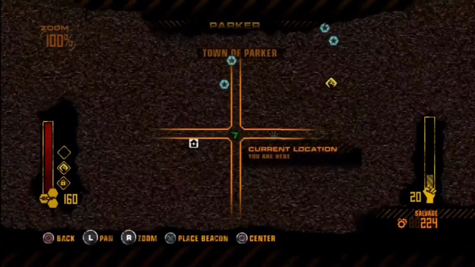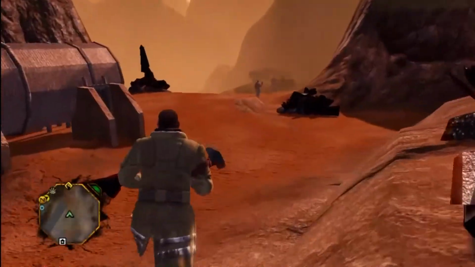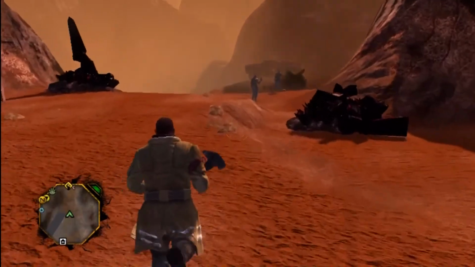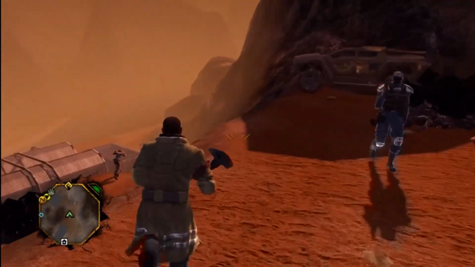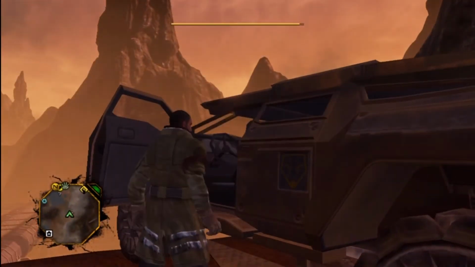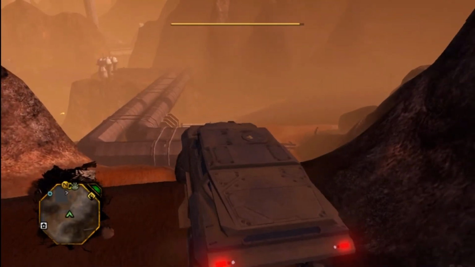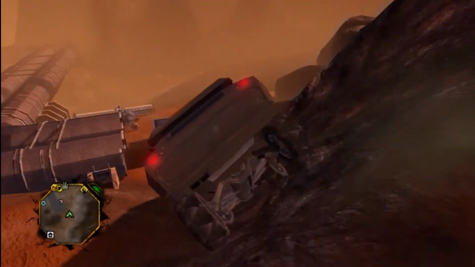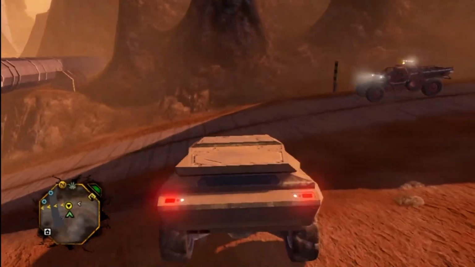Let's go and do the other guerrilla action, and then we will actually do the mission. Keep talking, miner. I'm not saying anything. I'm getting in my vehicle and I'm leaving. See? Watch out. I'm gonna hit you.